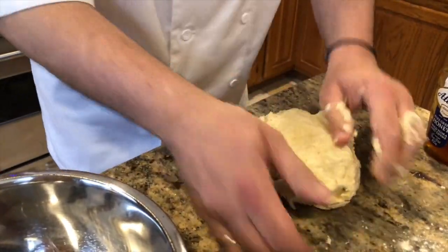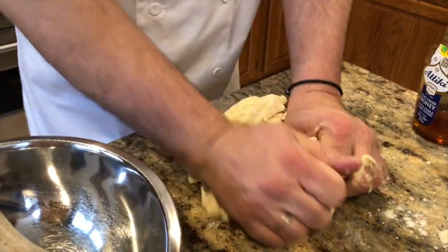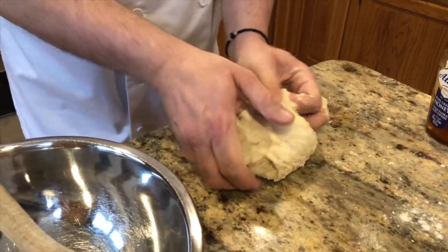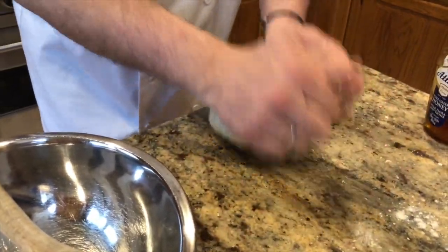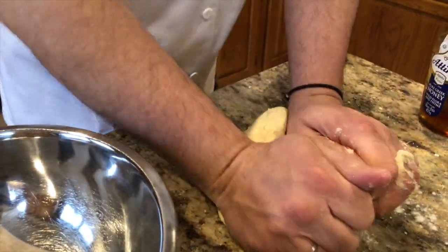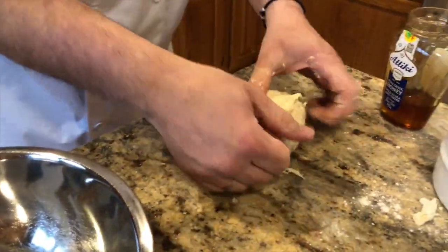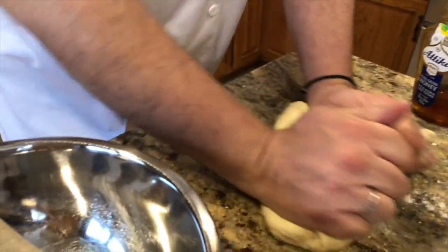And then from here, you take it off. And you know what? I don't think I need to add anything. If you felt that it was a little dry, I would add a touch more water. And if you felt it was a little wet, you would add a touch more flour. But it looks like we're pretty solid here, to tell you the truth.